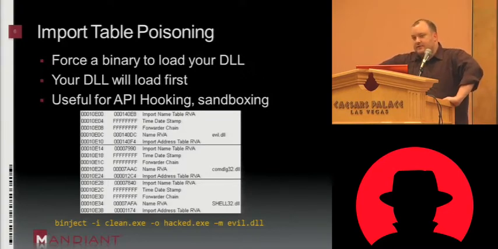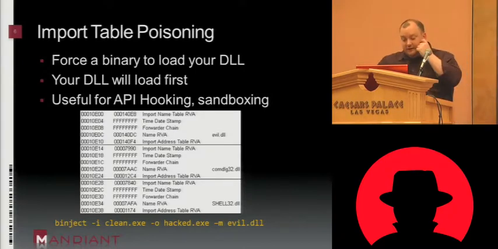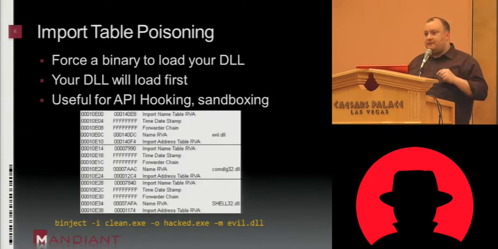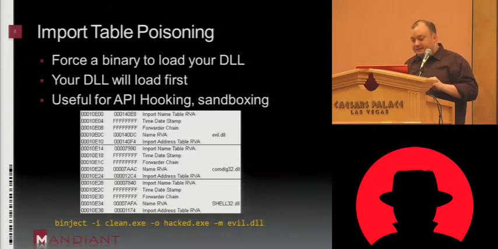We use this system for kind of an internal project where we want to do some behavioral analysis on malware. So we want some of our code to execute inside the process first before the malware executes. So all we do is we package our code inside of a DLL, and we use the import table poisoning to force the binary, no matter how it's launched, it can be launched as a service or whatever, it's going to execute our DLL before it does anything else in the process. Even the entry point, DLLs get loaded and executed before the entry point.